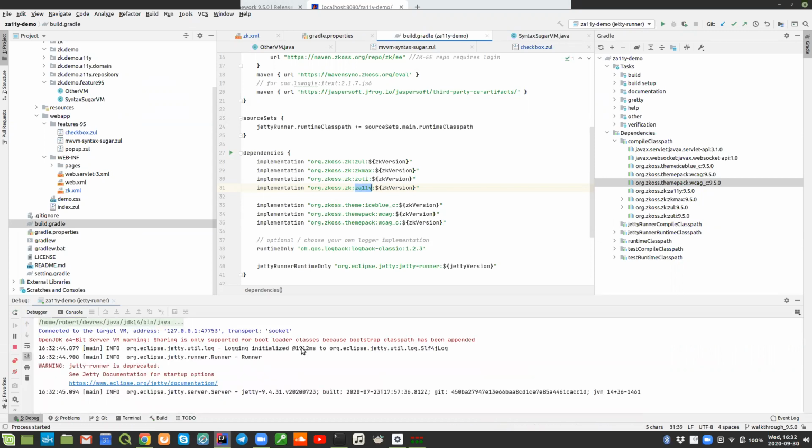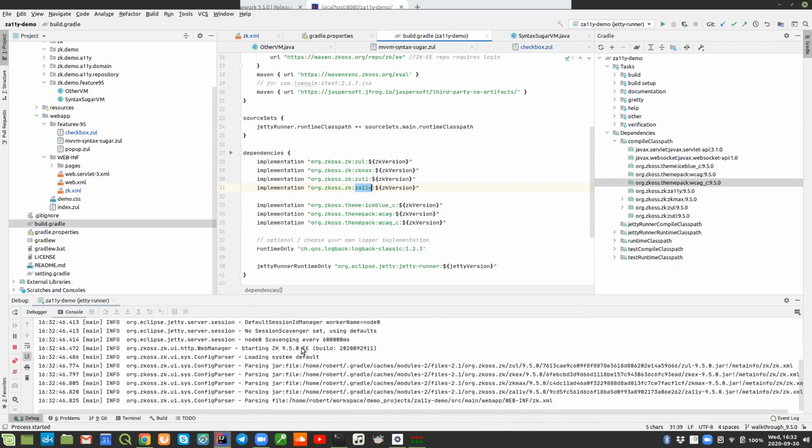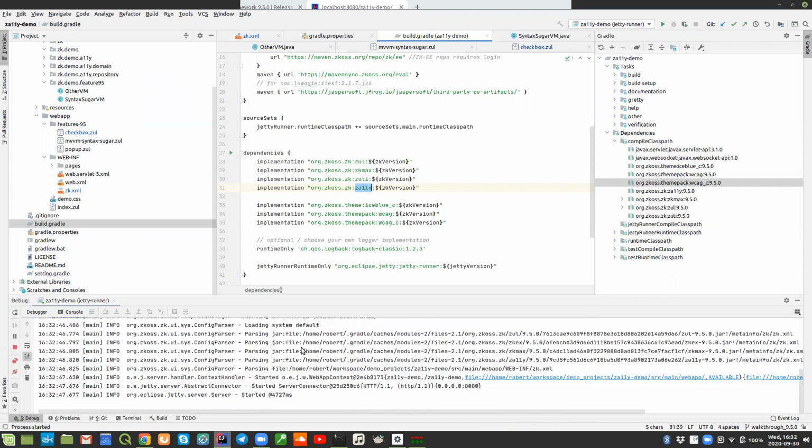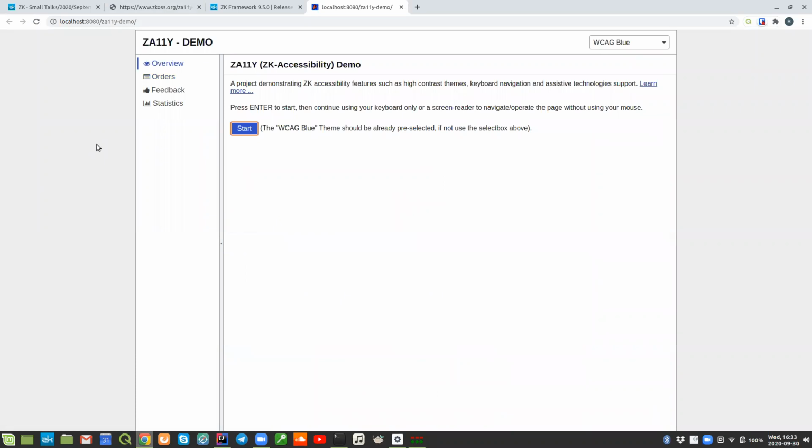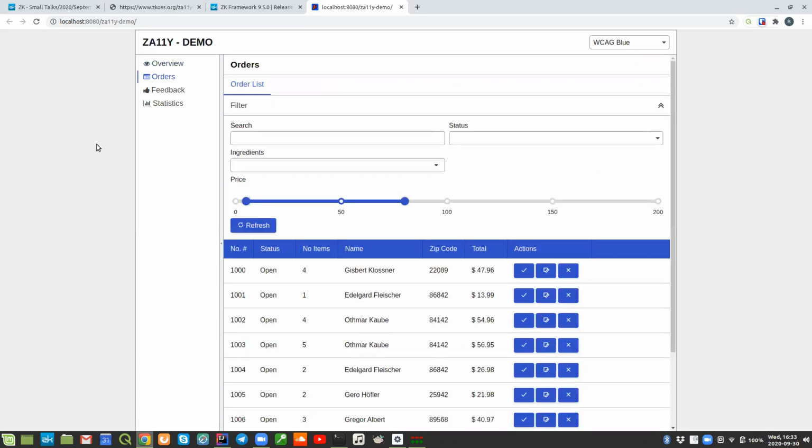So you can still use ZK without these changes because we are aware we have to change things. And very often when we change things, something else breaks. But accessibility needs those changes. So we start with this package being optional. And you can start using it when you're ready or do some tests with it. And now we should have a better tab order.